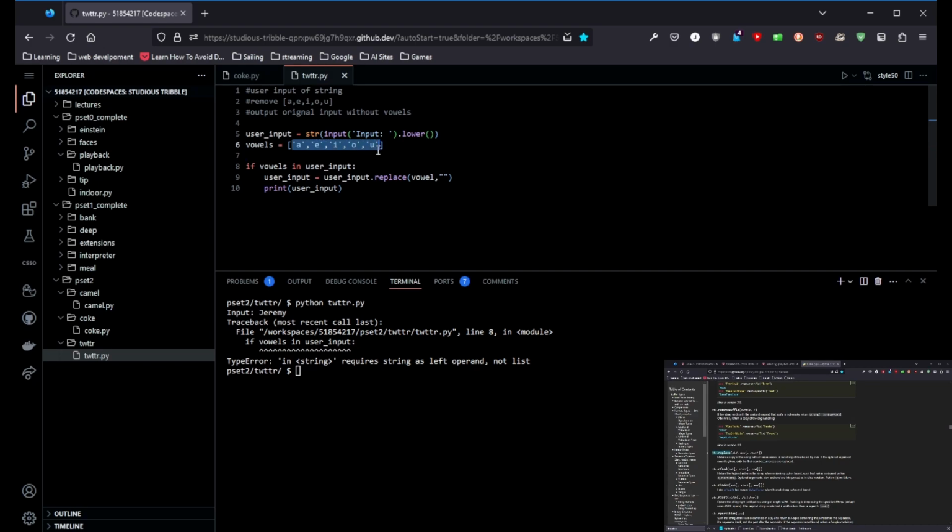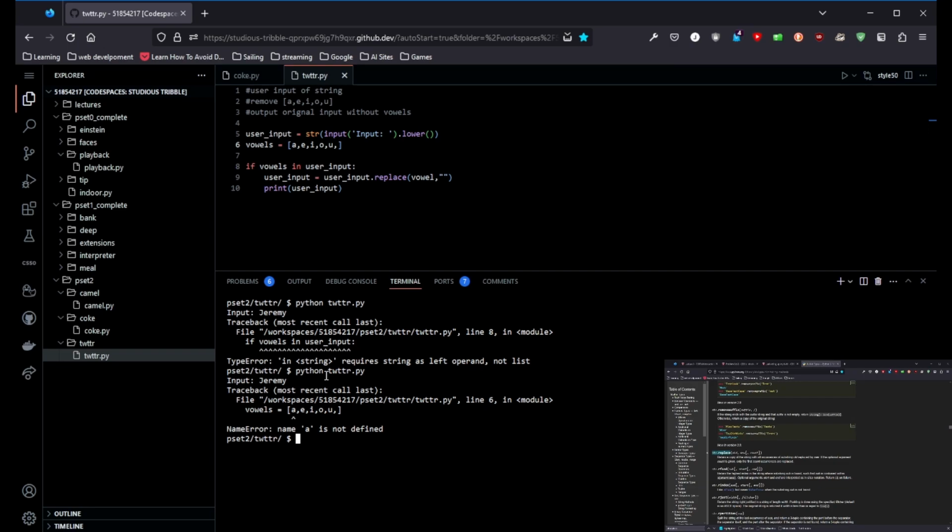So is this not that? I think that formatting is not correct. Okay, that didn't work either.